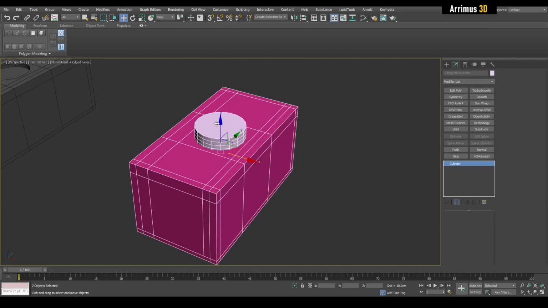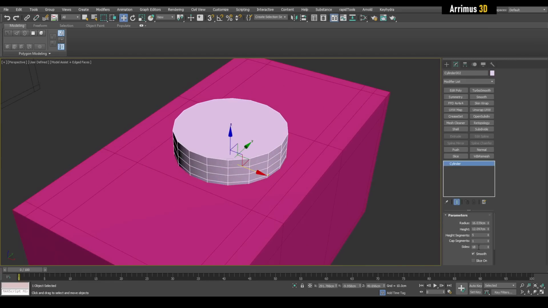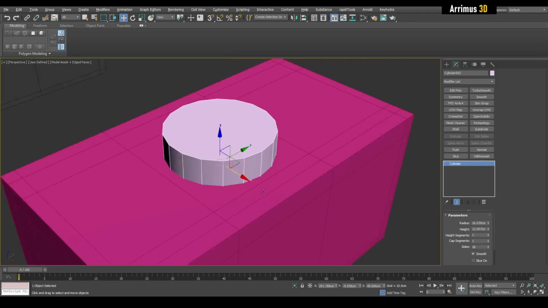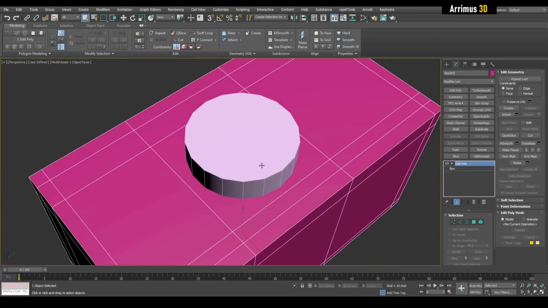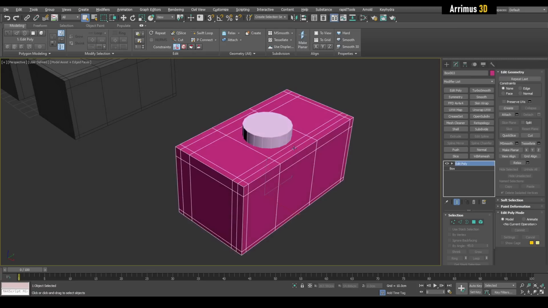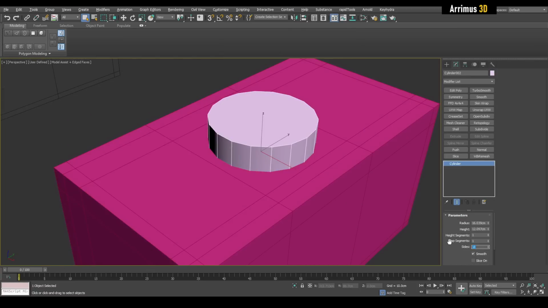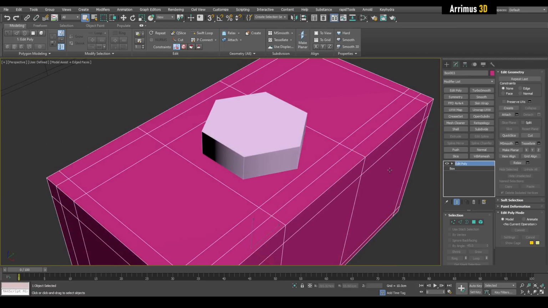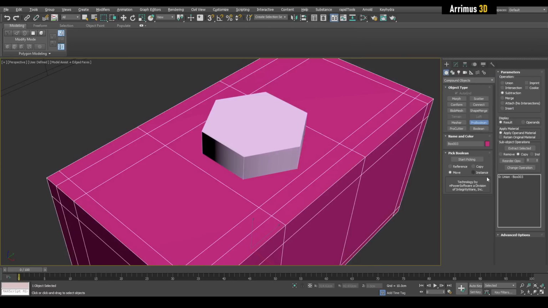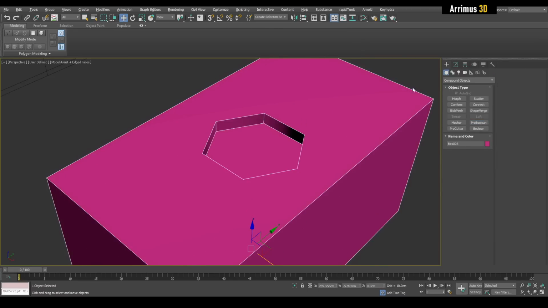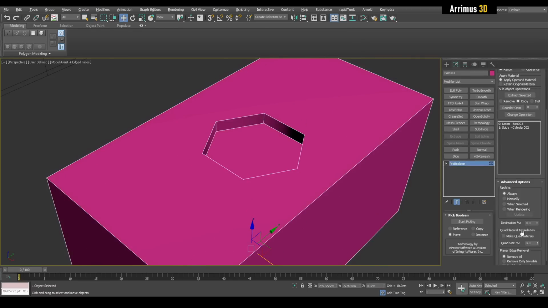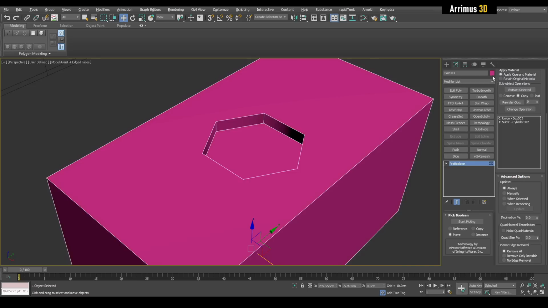Right now, by default, 3ds Max creates 18 sides and 5 height segments, which is kind of a bad default value. So we're going to make sure the height segments are set to 1. Alright, so what's a good value here? Well, depending on how complex your object is, and here dealing with a very flat surface, we can even go with something like 6, guys. Right? So all we have to do is just Boolean that away. And now, instead of having to deal with, let me get rid of this hot pink color.